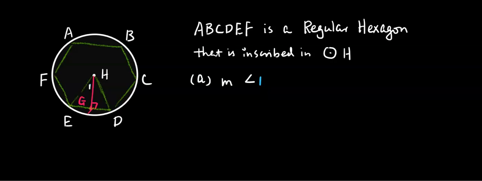Now we're going to find the measure of angle 1. Since this is a regular hexagon, and it is inscribed in a circle, we're going to use 360 divided by 6. Why divided by 6? Because hexa is 6. If it's a pentagon, we divide by 5. Heptagon, we divide by 7. Make sure you are using a regular polygon here. So we divide by 6, and each one is 60.